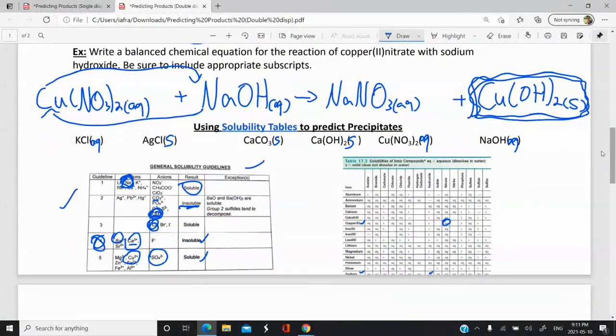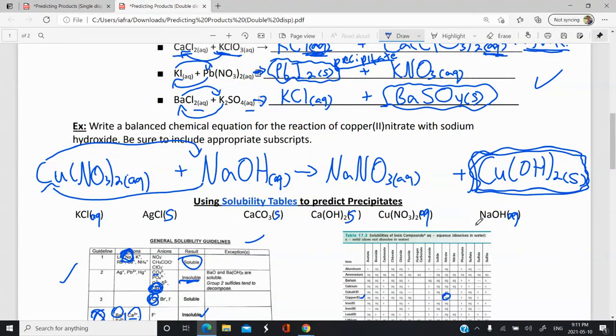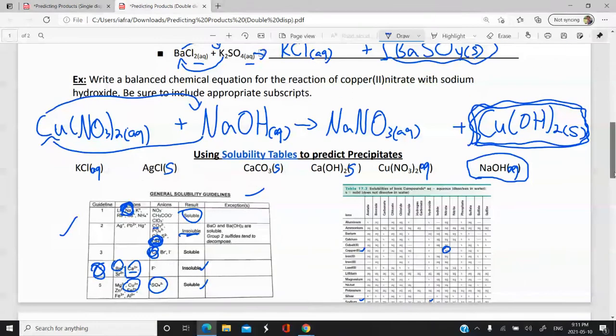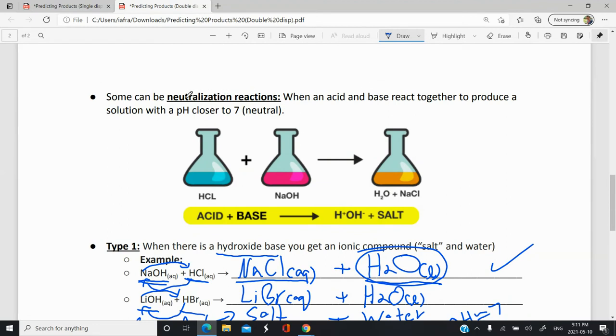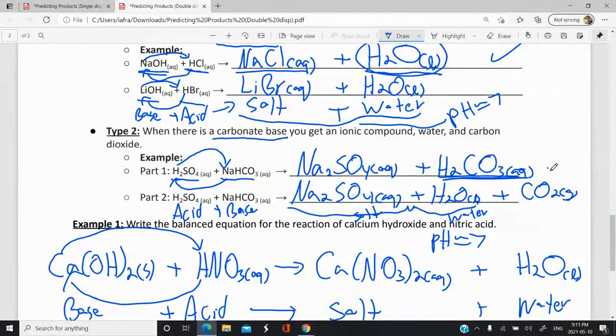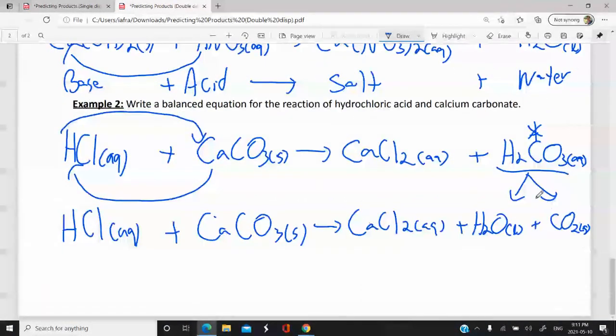And you'd have to check your solubility using your solubility charts. So from now on, if there's ever a compound that's produced in a solution, you can check if it's aqueous or not using the solubility guidelines in whichever reaction you're given. And then afterwards, to finish off in this video, we saw double displacement reactions that are neutralization specifically. We already saw the gas type, but we just reviewed it again. We recapped it right here, along with the example over here.